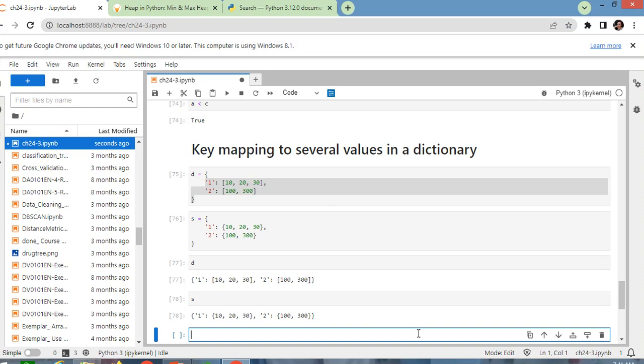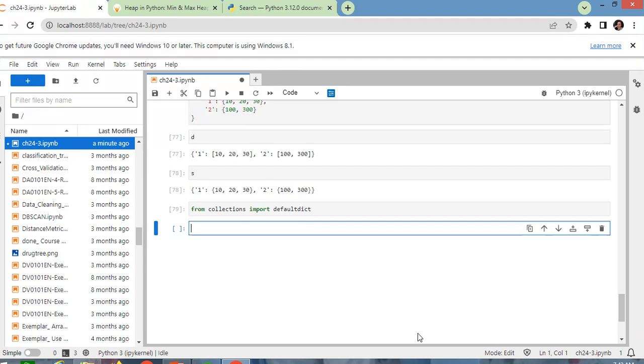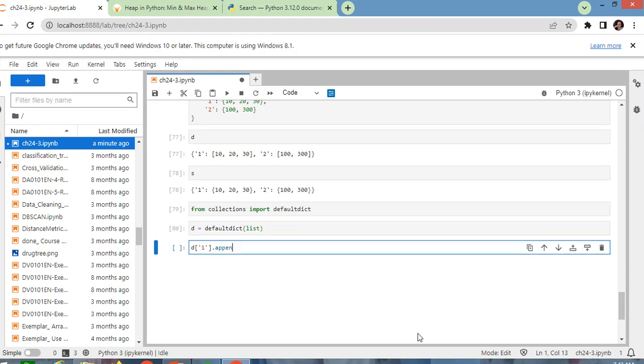You can create such dictionaries using the facilities inside the collections module. There is a method in this module called defaultdict. Of course, at first we need to import it. The key values are going to be put inside the list, so we should have the defaultdict, and inside this we need to specify this list.